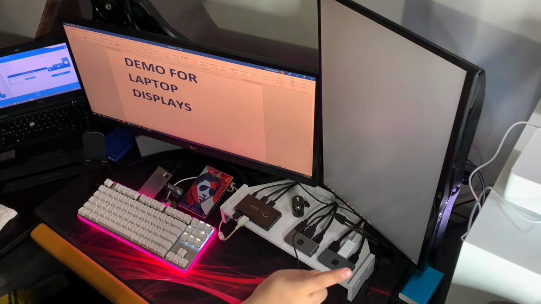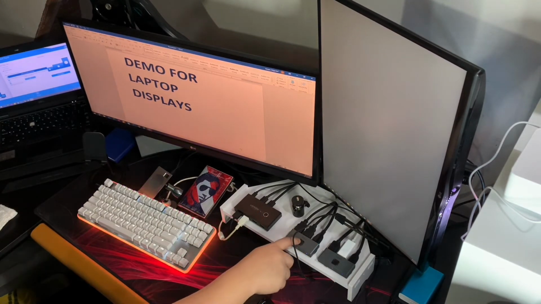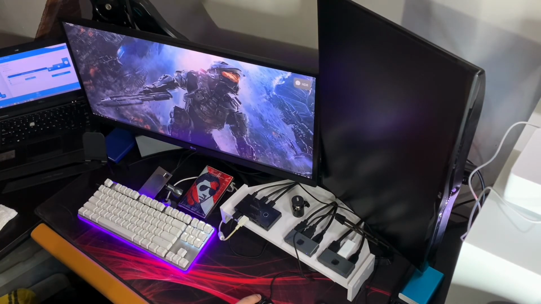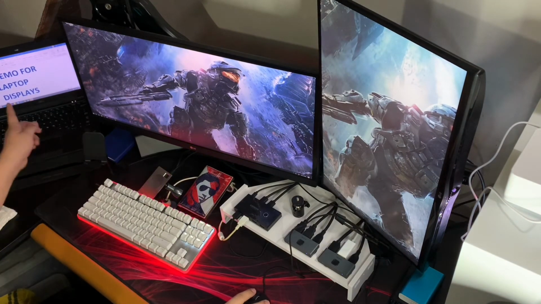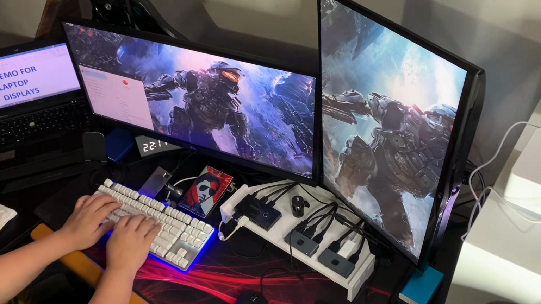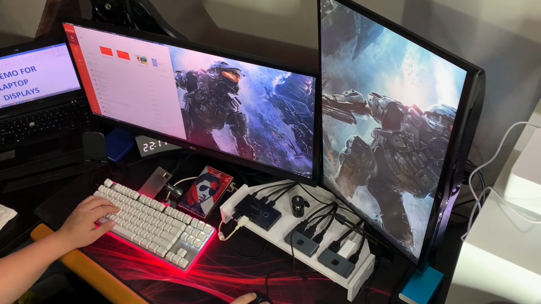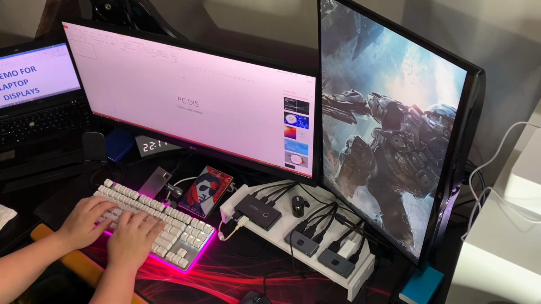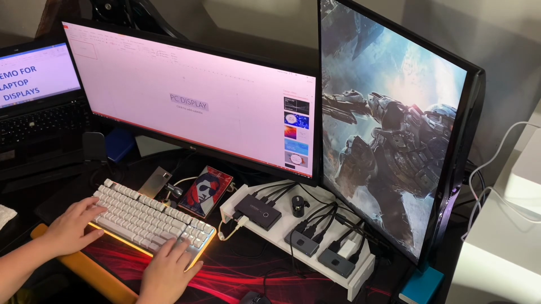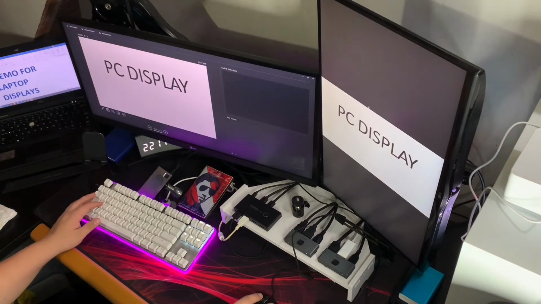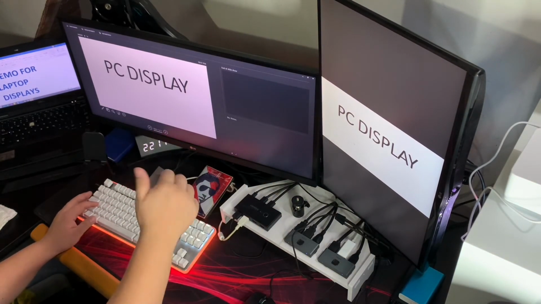Now we can try for the PC. So let's transfer the controls for the keyboard and the mouse, as well as the displays for the PC. This is my desktop background for the PC. You will notice also that on the laptop, all the applications opened previously on the different displays have been moved to the laptop display. I'm just creating a document to demo the PC display. See, both displays are being used by the PC.